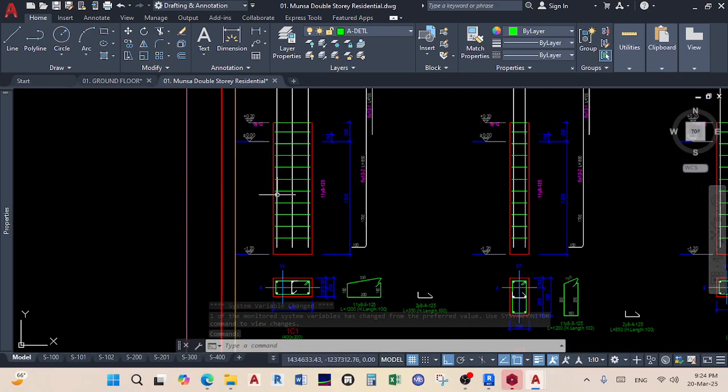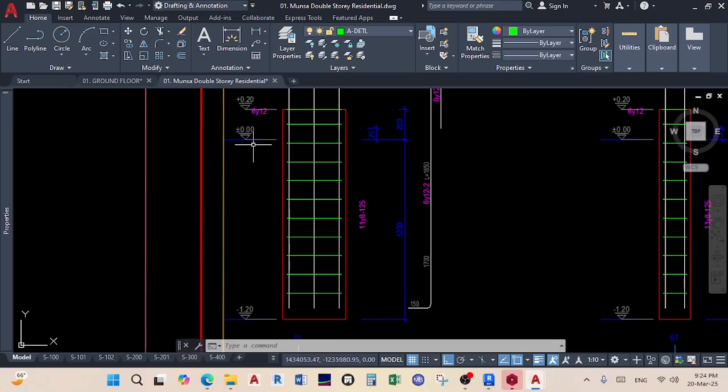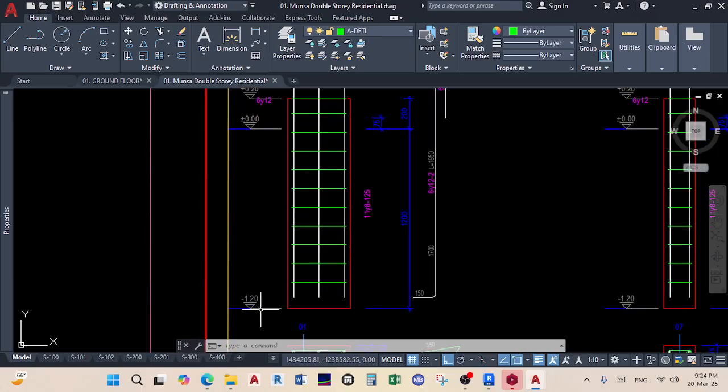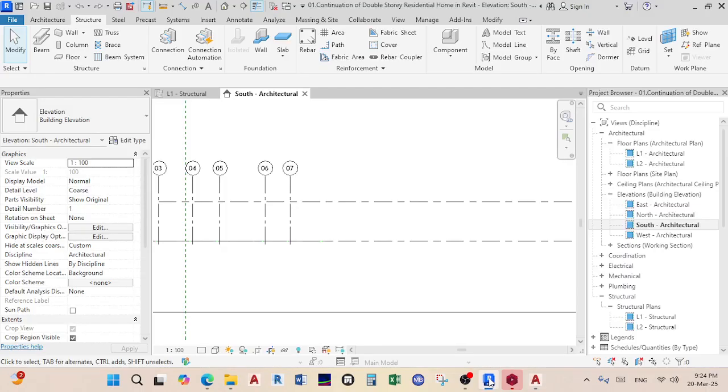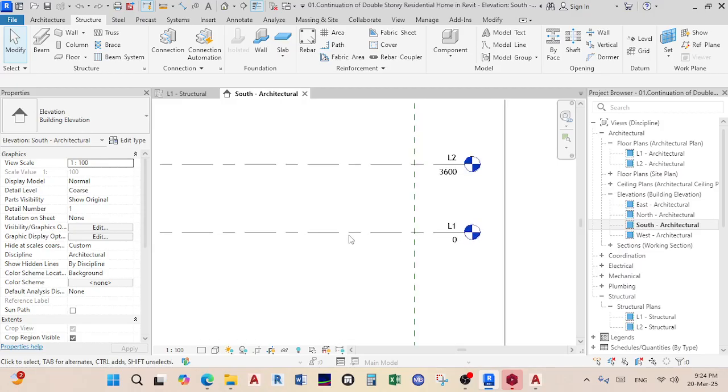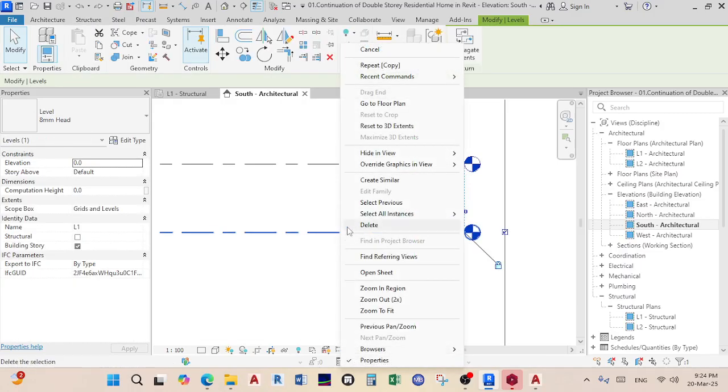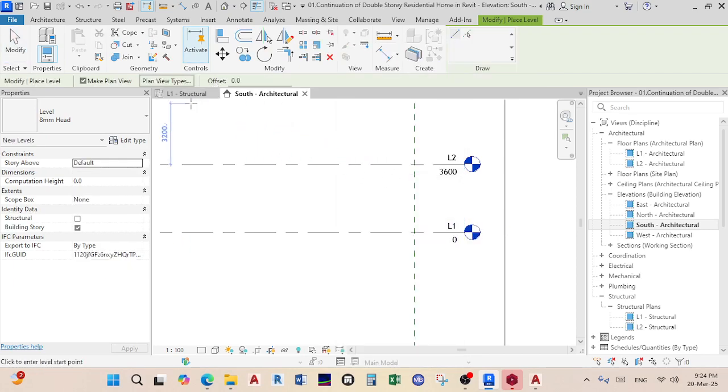For the columns, the stubs, I know that they're at -1200. So this is like the top of the footing, right? So I'll go into Revit there. I'll just click on this one, right click to create similar. When I create similar, I'll use the offset button and I'll say 1200, right? And I'll select this.